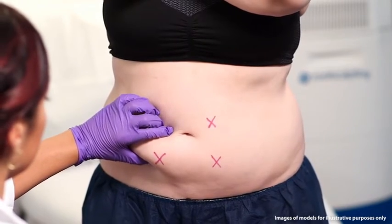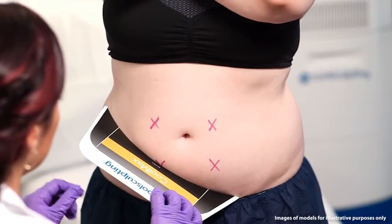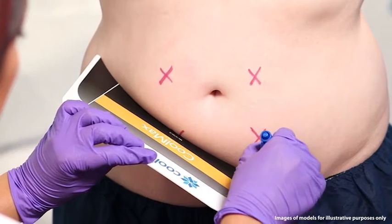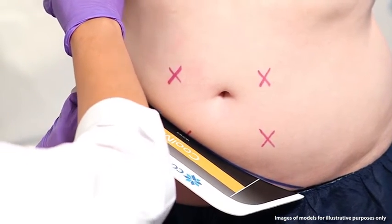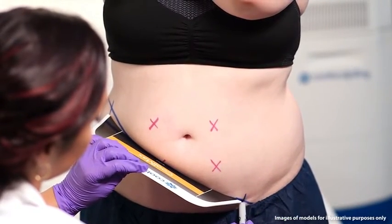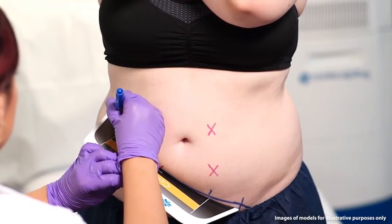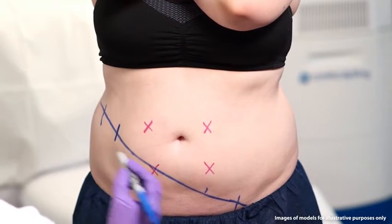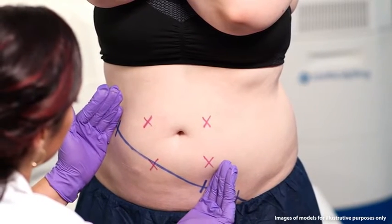Find the natural orientation and center the applicator planning template over the peak of the bulge, following its natural orientation. Draw a line from one end of the template to the other, extending the lines on both sides. Mark the end of the template to help position the applicator angle and placement. Mark the cooling panels to identify the area that will be treated. Remove the applicator and extend the cooling panel lines. Confirm the placement of the cooling panels.